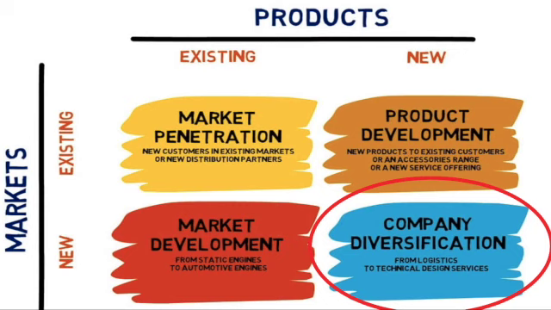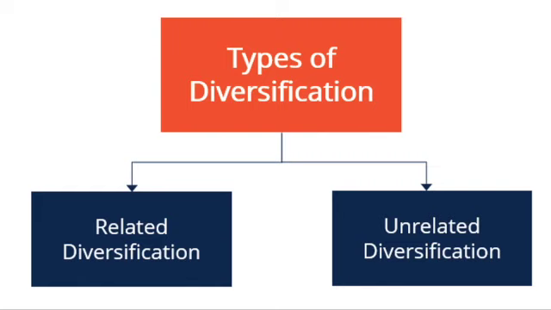So to start, diversification. Diversification is a strategy which means high risk. The reason why it means high risk is not only does it consider new markets, but it does so with new products. So this is deemed the highest risk strategy of Ansoff. However, the risk can be categorized depending on the type of diversification.